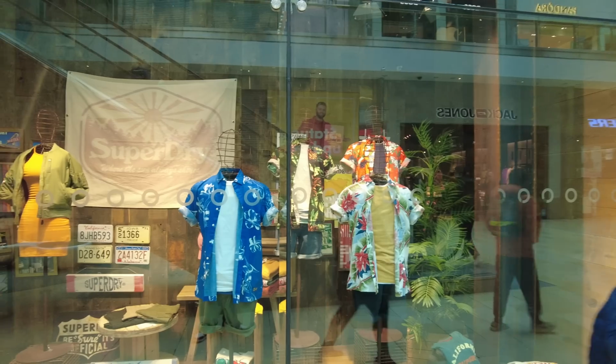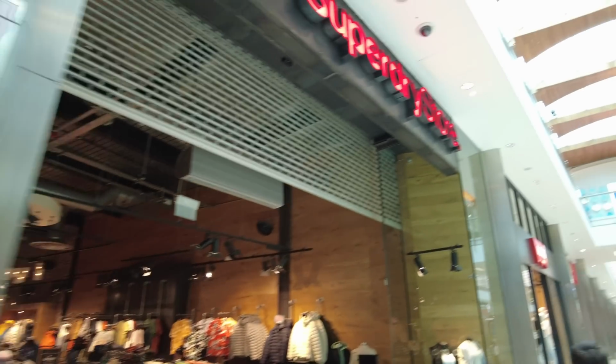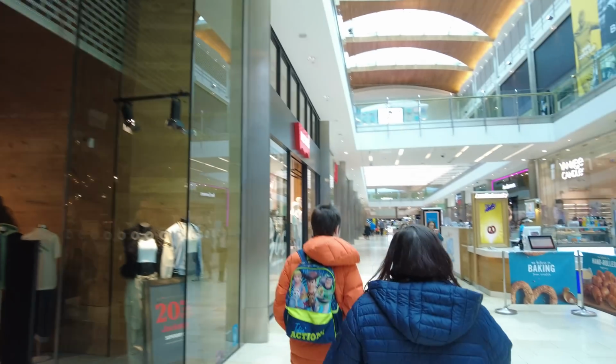What are you showing me? Northern shirts. I don't think I'm going to fit into shirts from Superdry. Thanks to not being able to eat properly because of my gallstones, I have lost about 3 stone in the last 6 months. I think I'm probably still about 6 stone away from Superdry though.